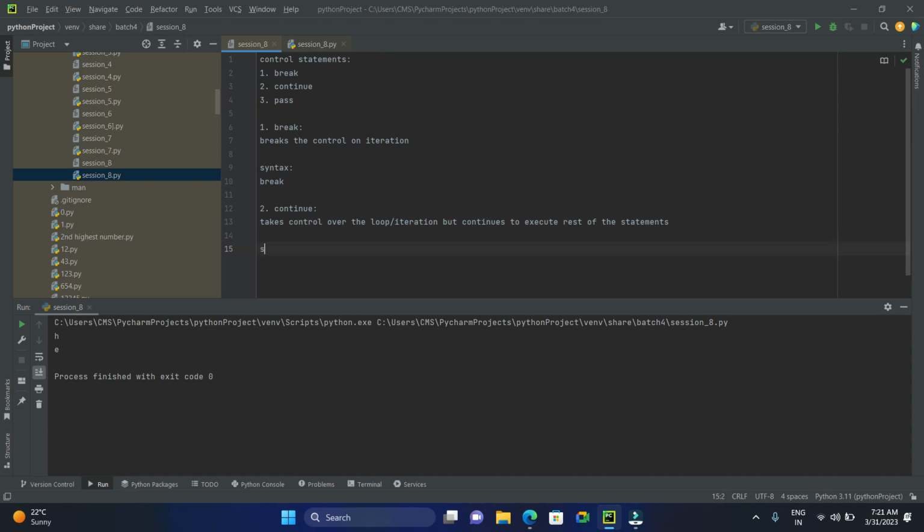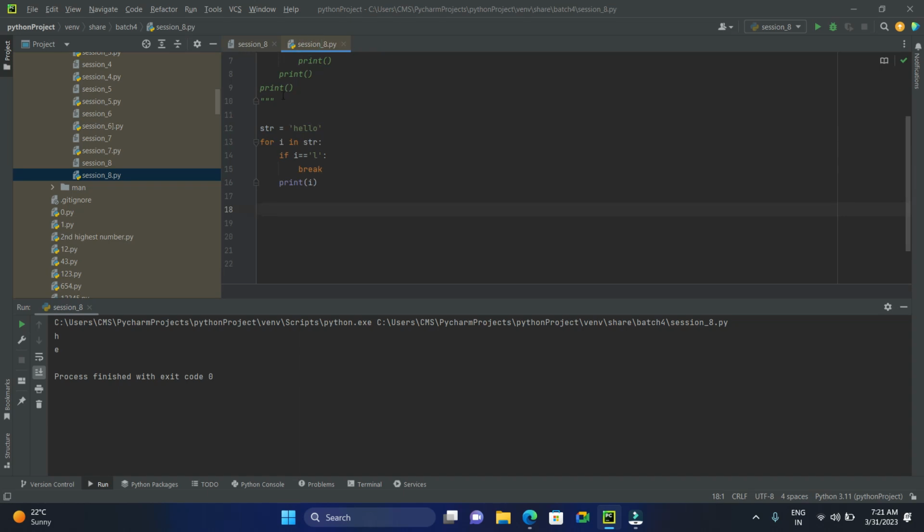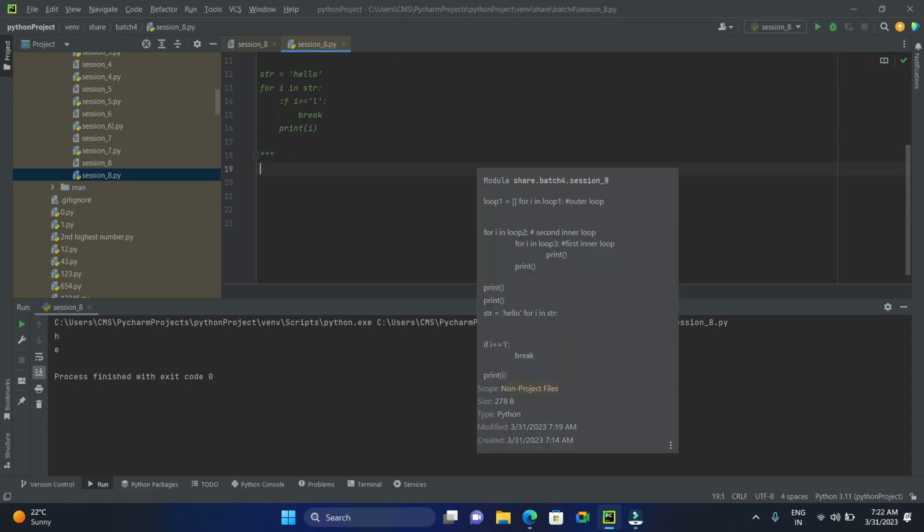Let me give the syntax. The syntax will be just the continue keyword. Let me give you one example for this. We'll take a similar example.